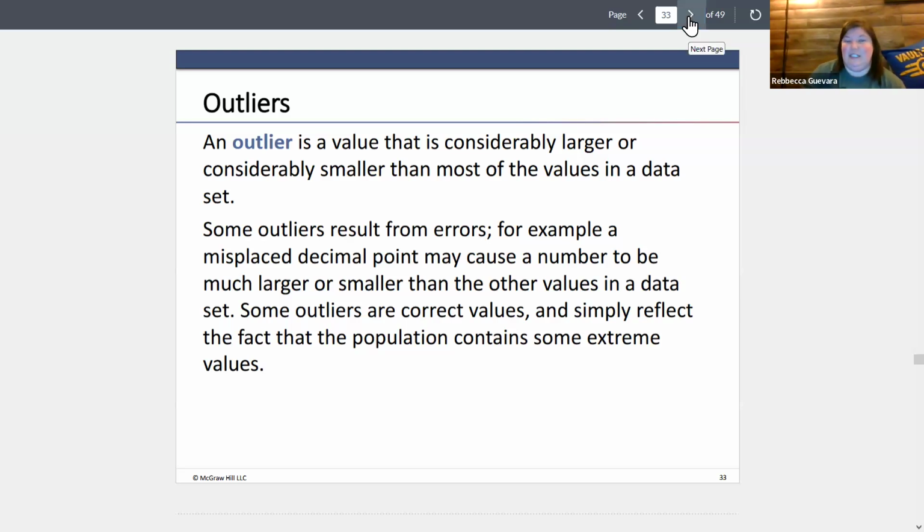So sometimes you've got to look at data and decide: is that outlier caused by an error, or is it really in there because it is reflecting a fact about our population that contains some sort of extreme values? So in the case of rainfall, there just sometimes are, especially with things like El Niños and El Niñas, big effects on weather patterns. That could cause you to have outliers that are actually not errors, they're just part of what the data looks like.